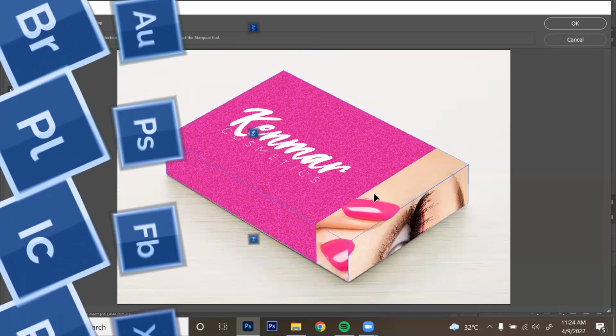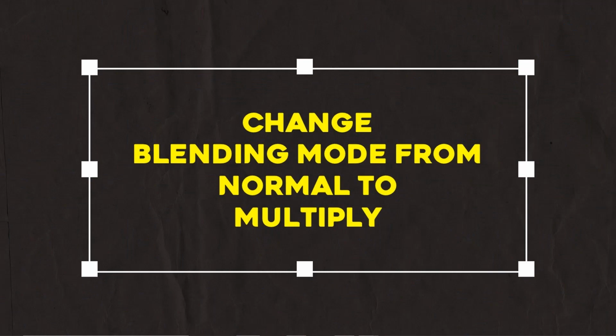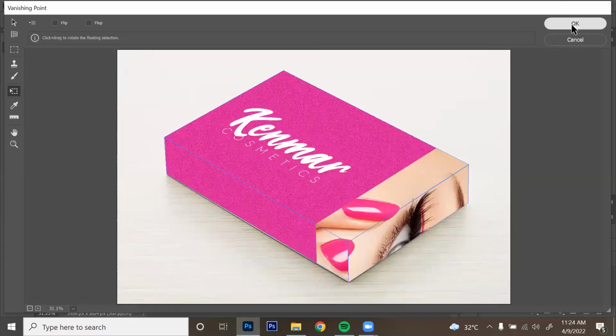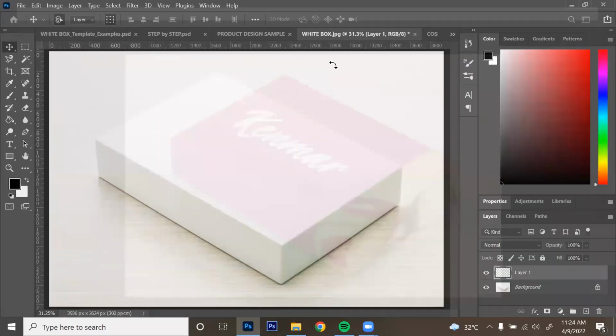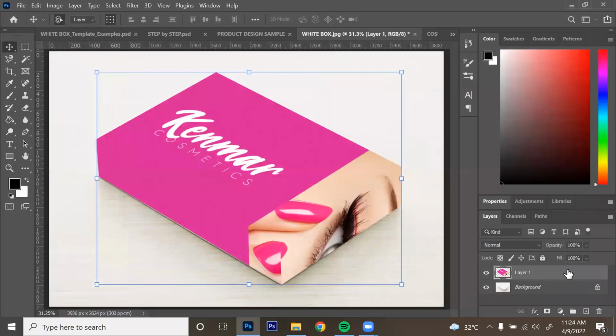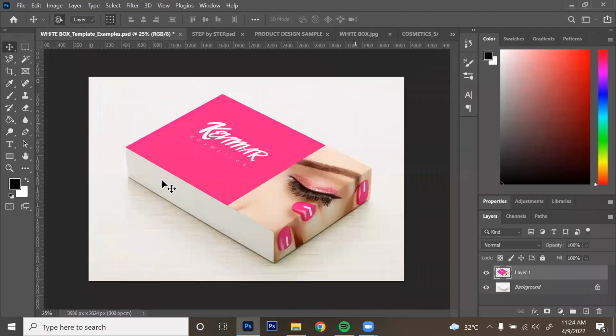Once you're finished with transforming your product design, click Enter. After clicking Enter, you will see your usual workspace. And over your product mockup, a new layer containing your product design should appear.